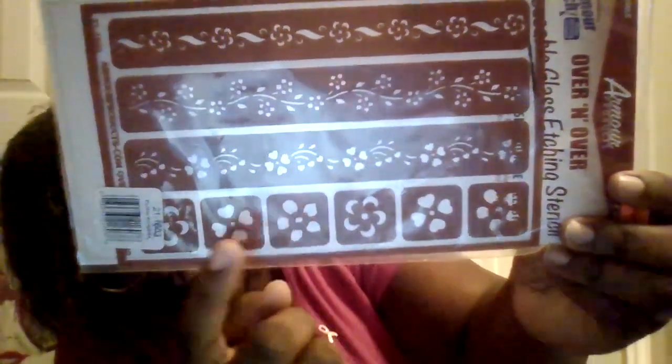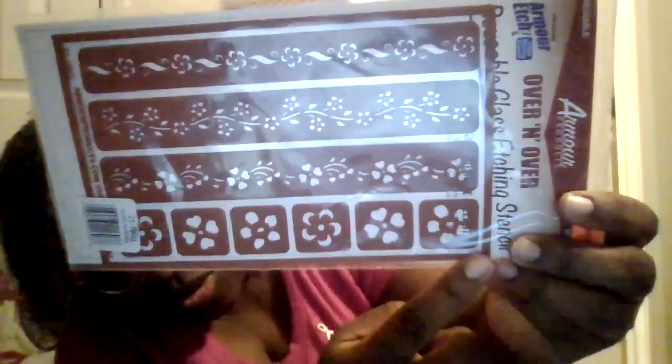These are different. 1, 2, 3, and 4. So you get, is it 4 different shapes? Yeah. It was just looking a little weird because of the print behind it. But you get 3 of those that you can stick, and then the 3 bands. I was hoping that there was a nice, easy way to open this. See, I didn't want to open at the bottom and then I can't store it that way anymore.